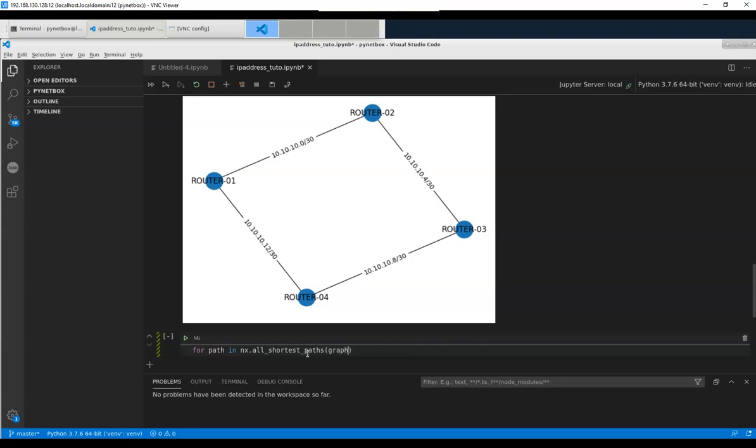This function uses Dijkstra's algorithm, which is in line with OSPF. Here the source is router 1, the target will be router 3, and finally I will print the path just to see the result.